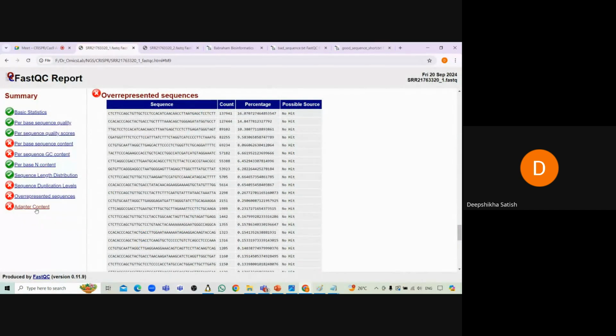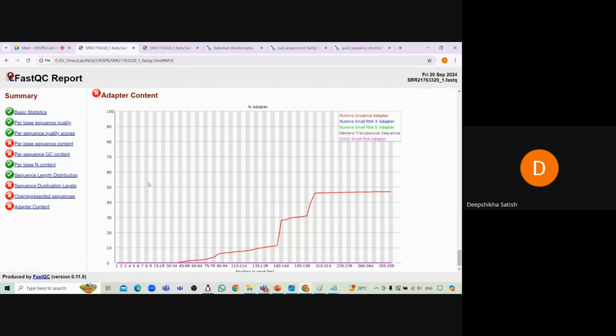All right. And now our third main parameter, which is adapter content. This is the universal adapter which can be present in your data. If it is present, you get such a graph. You can see there is the Illumina universal adapter, given with the color Illumina 3' adapter. If you have a blue line, and if you have a green line, that is a third adapter. Right now you can see there is a red color adapter, and adapters are outside sequences, so obviously we can't keep them in our data, right?